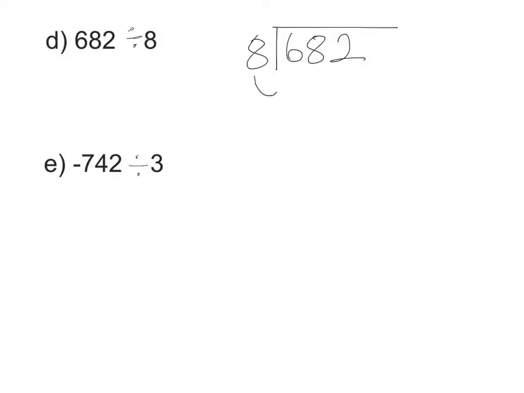First question we ask ourselves, how many 8s go in 6? Well, none. And your whole 6 is remaining. How many 8s go into 68? 8 8s are 64, so you've got a remainder 4. How many 8s go in 42? 5 8s. But then we'd have a remainder of 2. So what do I do with my remainder of 2?